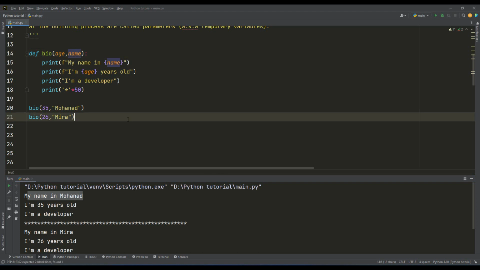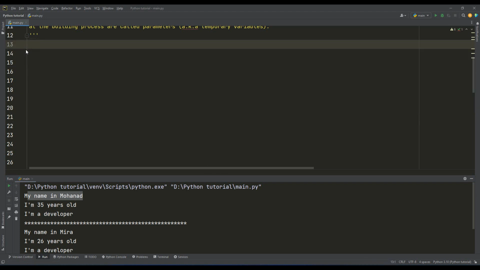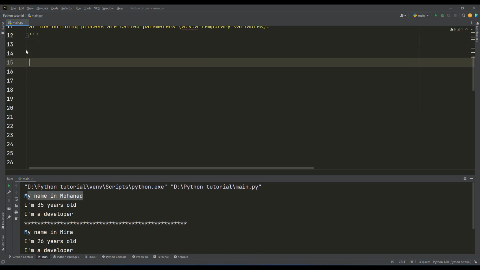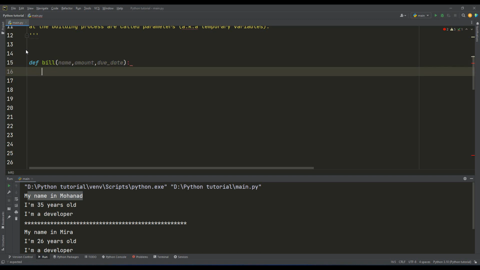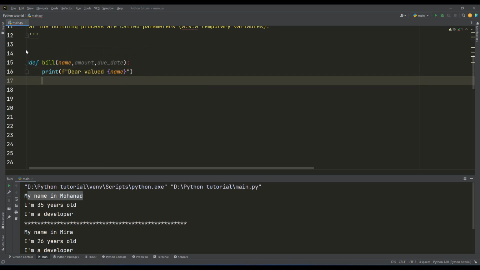Okay, let us also highlight another example. For example, let us make a function for a bill invoice to add some variables or temporary variables like name, amount, and due date. Okay, so I want to print, for example, dear, and a value for the variable name.